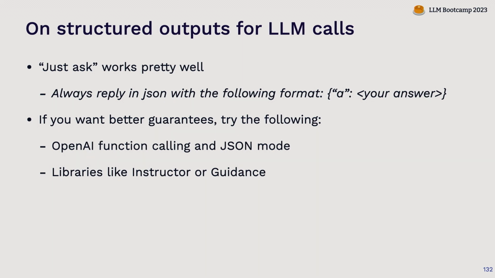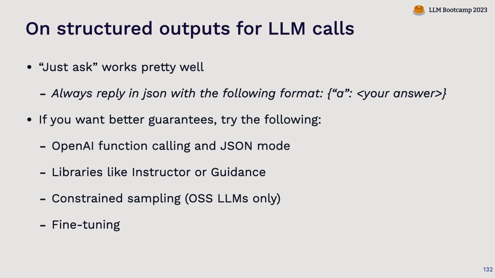The one I like best is called Instructor, which has an ergonomic way of specifying the output format that you want for the model. And there's another library from Microsoft called Guidance that helps with this too. One of the reasons why you might consider eventually moving to open source LLMs or fine tuning, which are things that I typically don't recommend doing at first, is that either of these will allow you to have much more guarantees about what the structure of the output looks like.